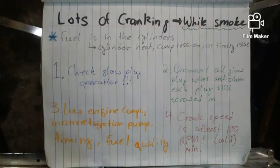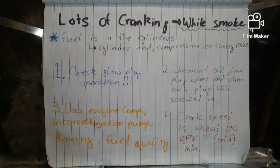These are your tips. Number one is check glow plug operation. And that's not jumping straight to the glow plugs. That is checking the actual controller.